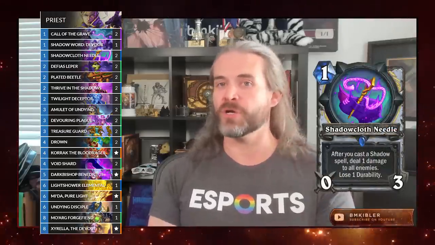So I wanted to try a mid-range style of Shadow Priest because you have this very powerful removal tool available to you. And with the buff to Shadowcloth Needle going from 2 cost to 1 cost, it's a lot easier to use your Shadow spells as AoE removal as well as damage to your opponent's face. The first version that I tried was a Naga version.